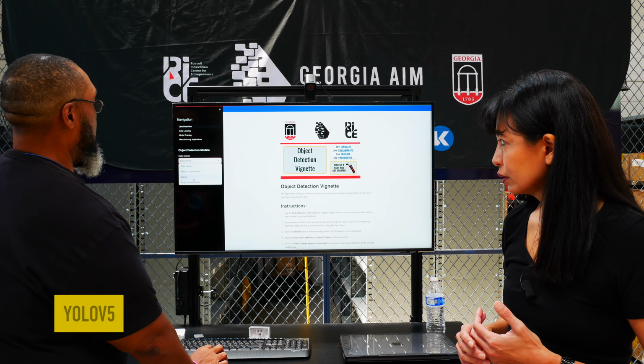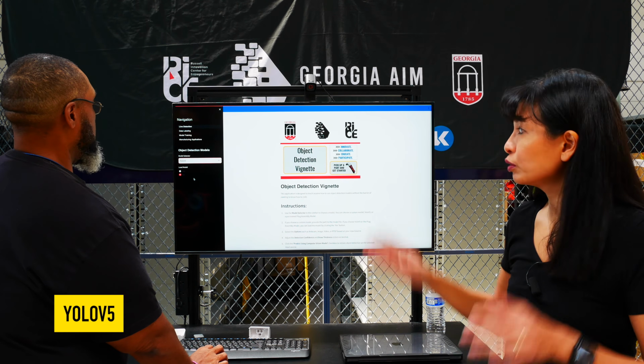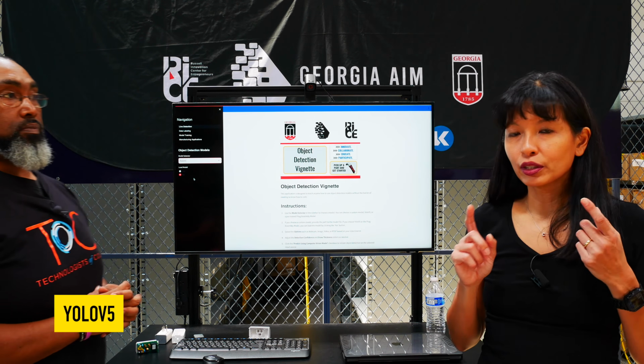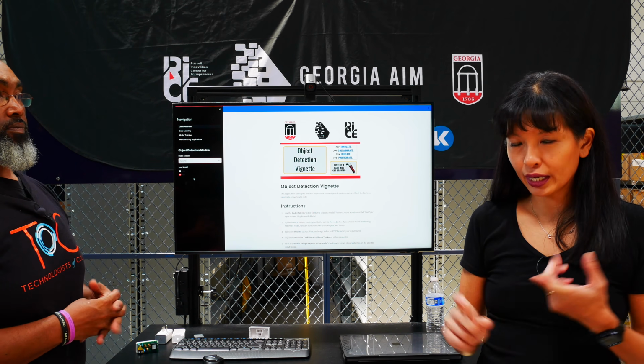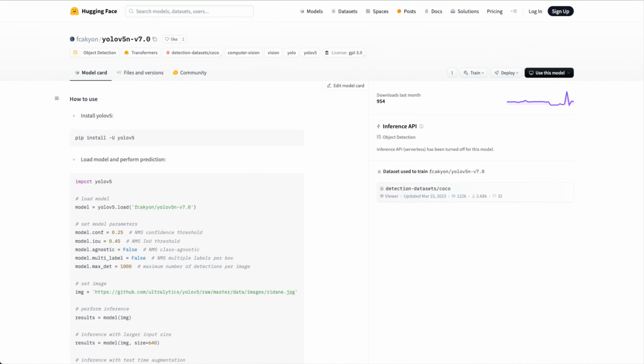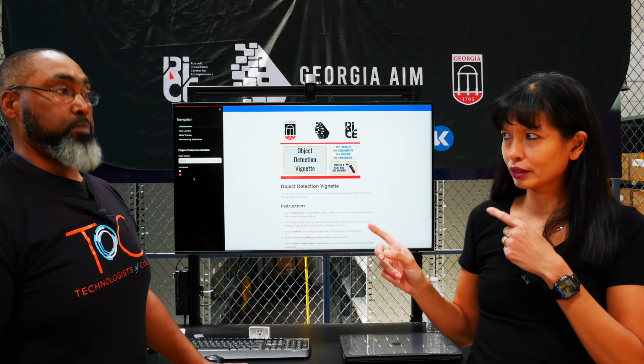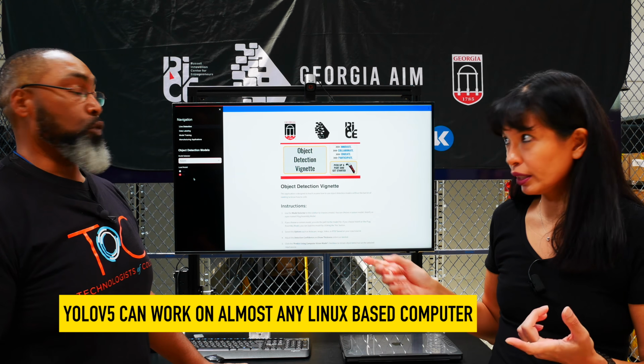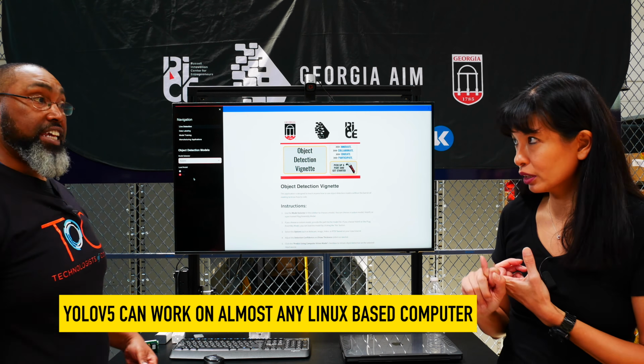We're using YOLO V5. So tell me, YOLO V5, if you want to do this at home, number one, Google search YOLO V5, and I'm going to link to it below. Hugging Face? Hugging Face. It's on Hugging Face, and it's also on GitHub as well. So you can do this on any Linux-based computer.